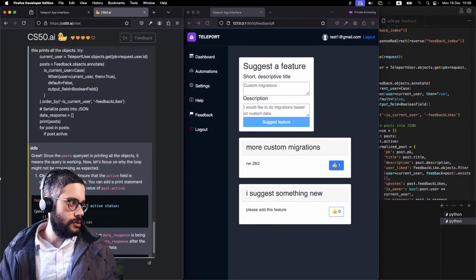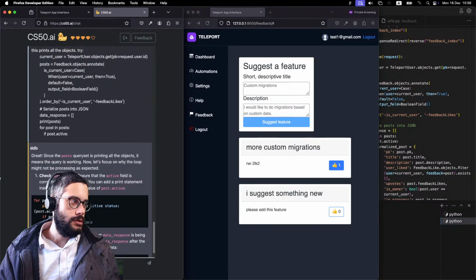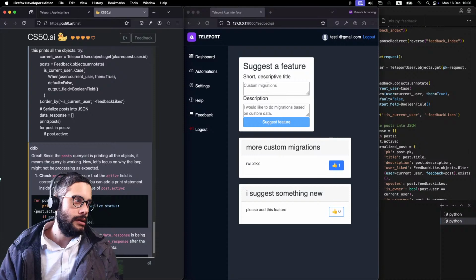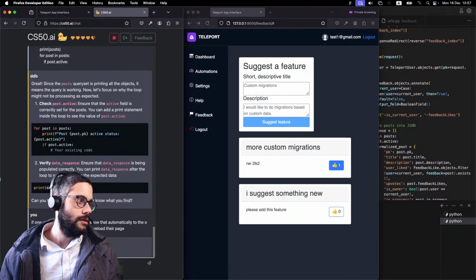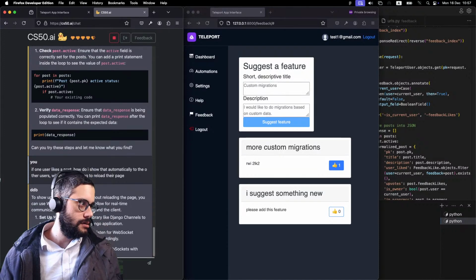If one user likes a post, how do I show that automatically to the other users without them having to reload their page? WebSockets.